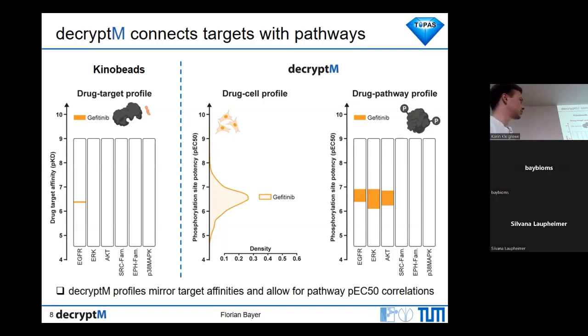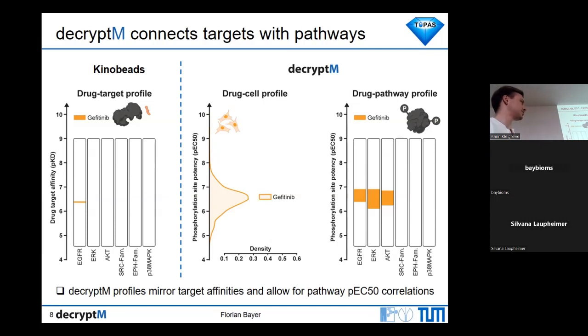And when you now look at the profile of your cells, you see that you have a single distribution. When you look at which phosphosites are hidden inside this distribution, you will find phosphosites that were put there by EGFR, by ERK, and AKT. That's very important to understand. Not each phosphosite that's regulated in your experiment is actually a substrate of the kinase that you are inhibiting. The signaling just continues to be transmitted inside the cell.